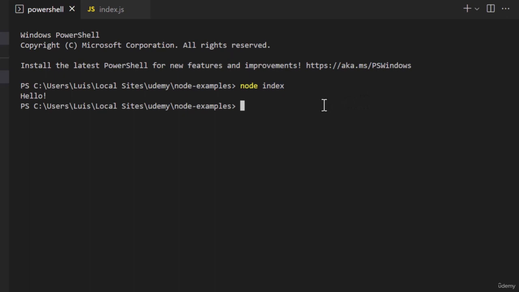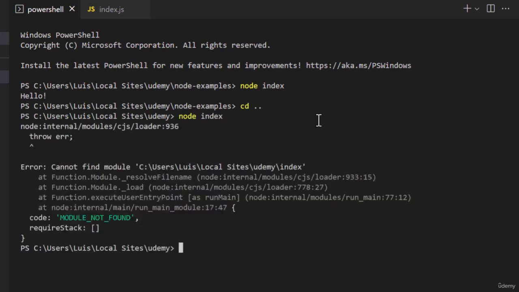For demonstration purposes, let's check what happens when we run the command in a different directory. I'm going to move into a different directory with the cd command. Next, I'll run the node index command. Right away, an error gets thrown stating that our file can't be found. This behavior is very important to highlight. I have to be inside the same directory as the file to execute it. Otherwise, an error gets produced. In most cases, you should always be in the same directory as your JavaScript files. I'm going to move back into my project.